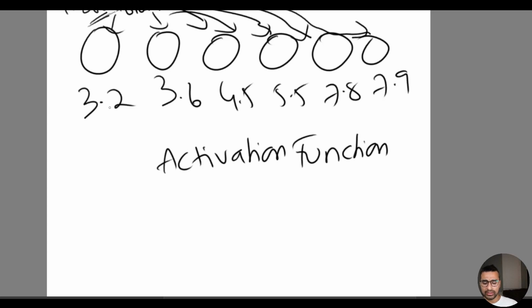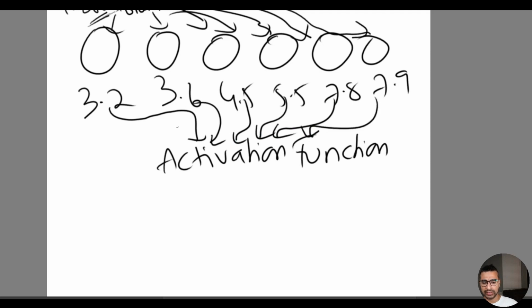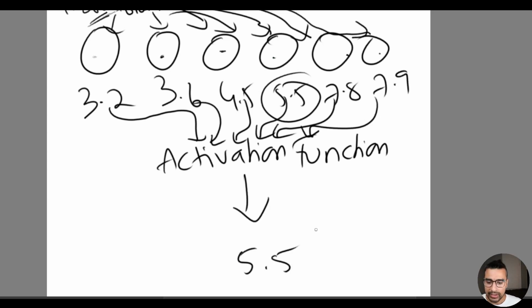All these values go through the activation process. What the large language model is doing is asking the activation function whether it should activate this neuron, or this one, or this one, and based on the values, the activation function activates one neuron. Maybe based on the context and everything, it wants to activate the 5.5 neuron. So whatever's in there, the output comes as 5.5. This is the most basic explanation. There is a lot going on, but to put it in simplest terms, this is what's happening. So that's all for inference.